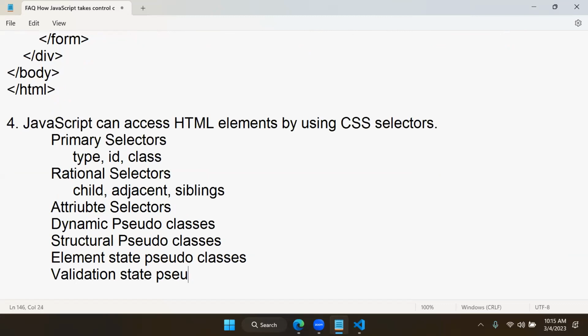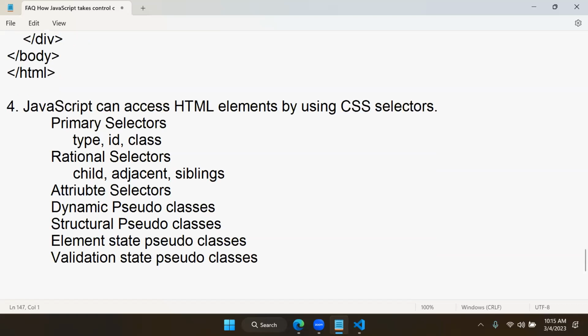These are all CSS selectors. If you learn CSS, you know all these selectors. CSS has a lot of selectors, and by using these selectors, you can access. JavaScript also can use these selectors. That is good. JavaScript can access these selectors and define them.